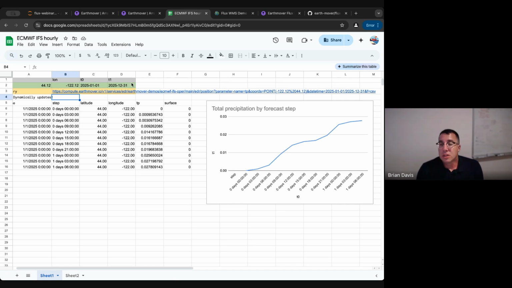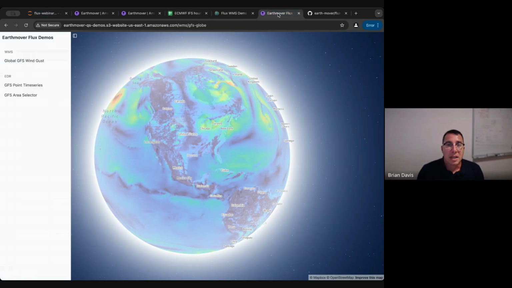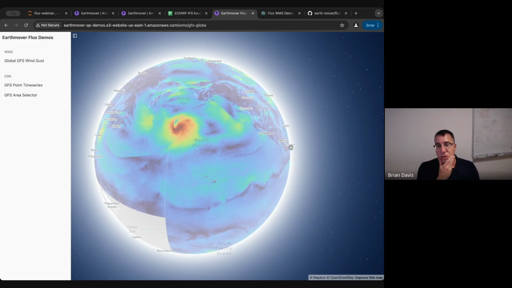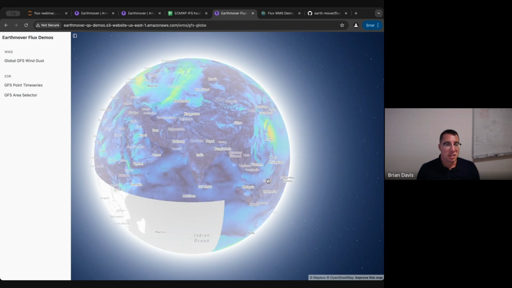And this could be really useful for people who perhaps don't have programming as part of their repertoire, but still want to be able to access your data products quickly and easily. And in fact, we have another demo here that Matt, core contributor to XPublish and about a billion other things, built as just a fun little project.